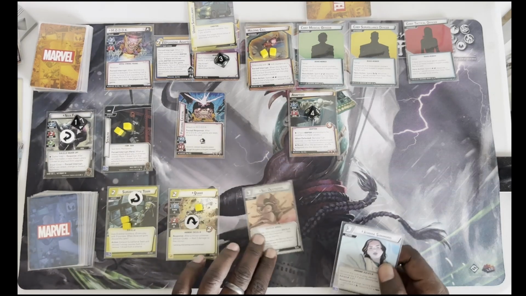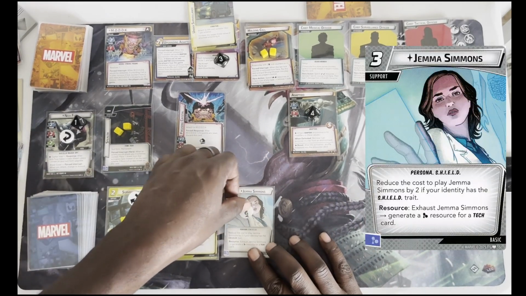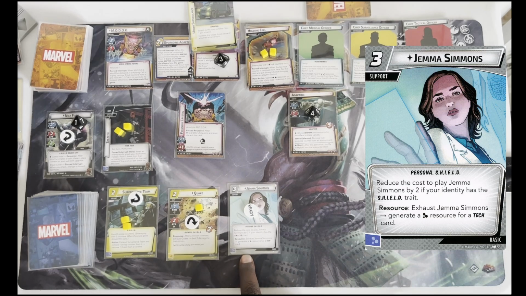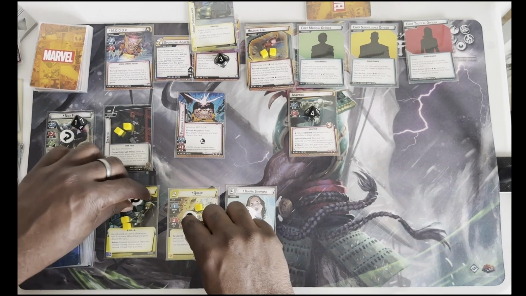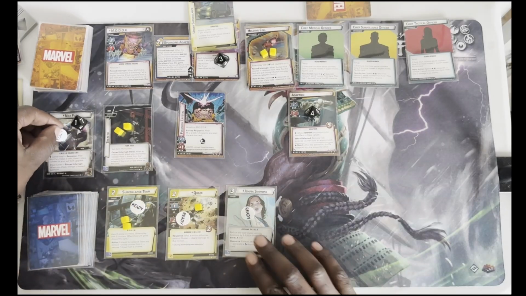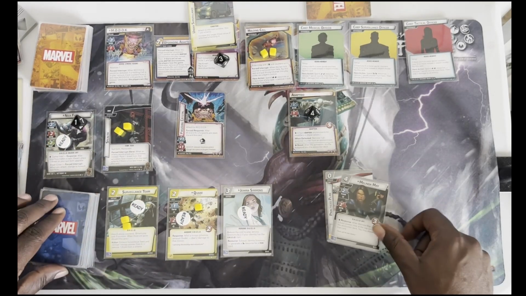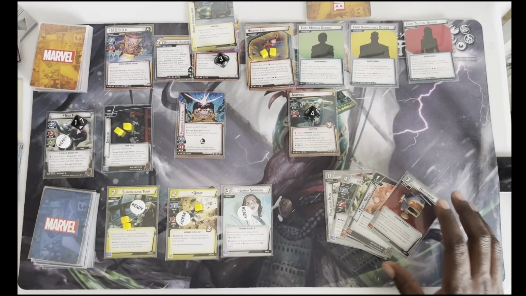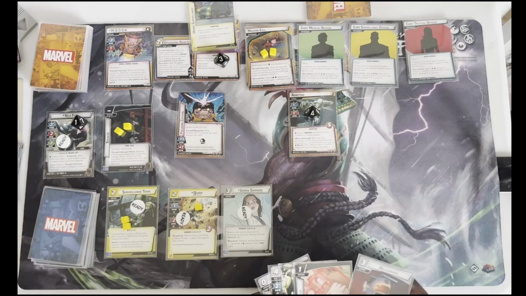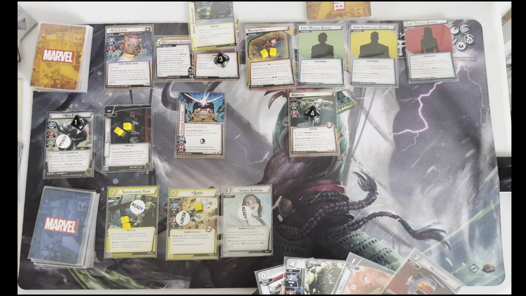And finally, we use the Sky Destroyer for 1 resource to pay for Gemma. Her cost is reduced by 2 because she does have the shield trait on there. And we'll straighten back up. We will draw to 5. 1, 2, 3, 4, and 5. Okay, new toys: Helicarrier, Watch, Strength, Melinda May, and Practice Plan.